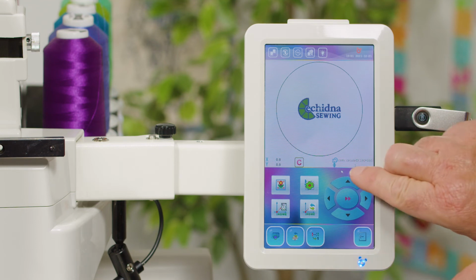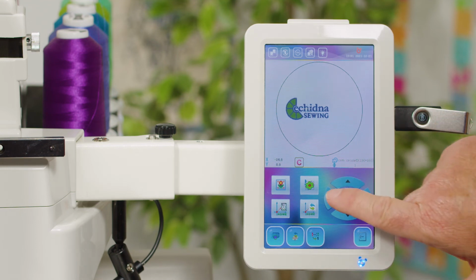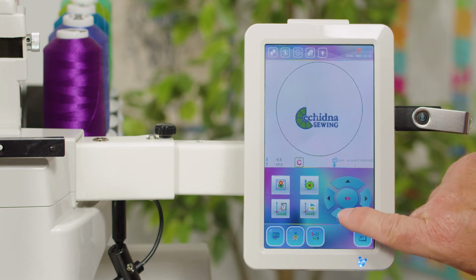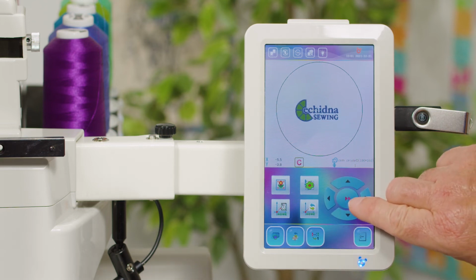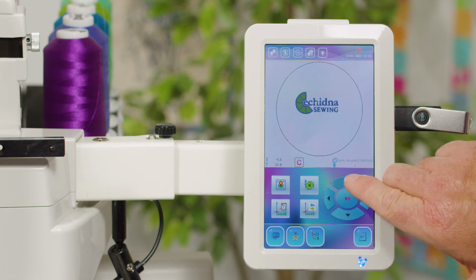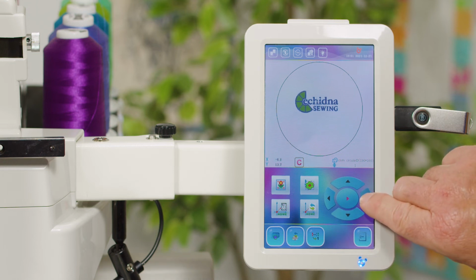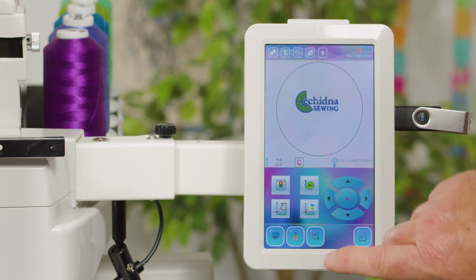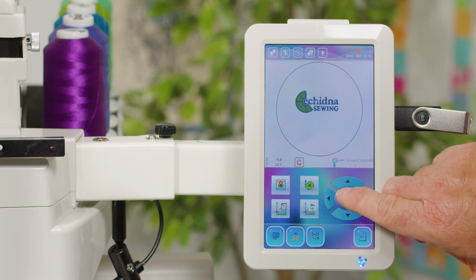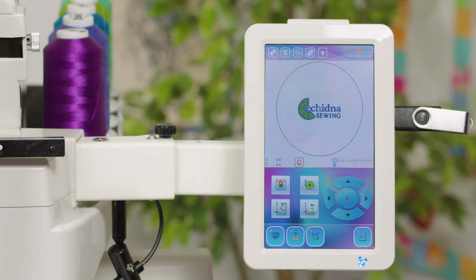If I did want to move the design around, it is just a case of moving these arrows, and the design will move accordingly. You have two speeds. The double little red arrows in the center there move it quite quickly. Turn it to 1, and it's a very fine movement, and you can more precisely place your design. If I wanted the design to be back in the center of the hoop, I'm just going to hit that button there. I'm happy to stitch that where it is.